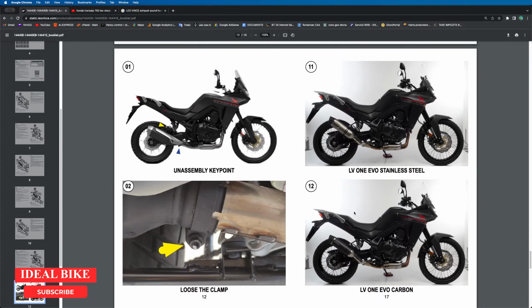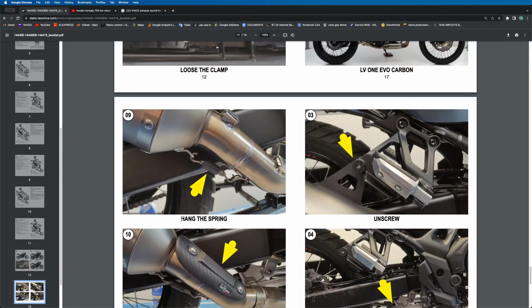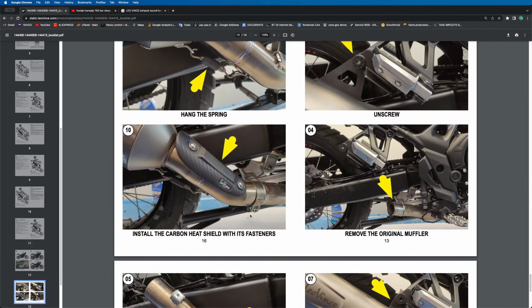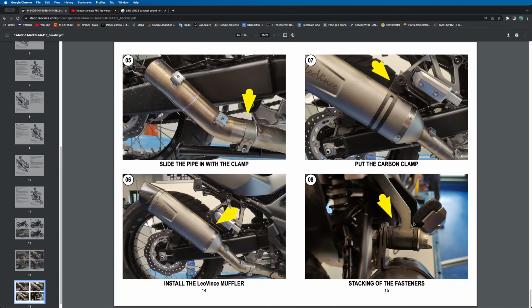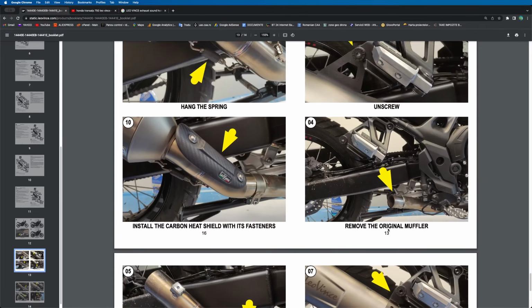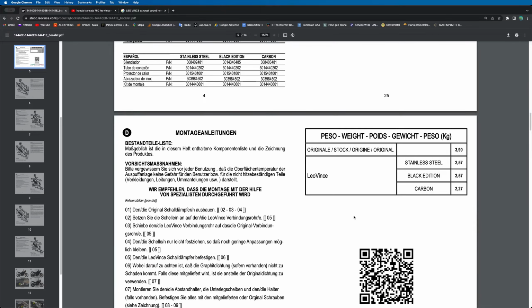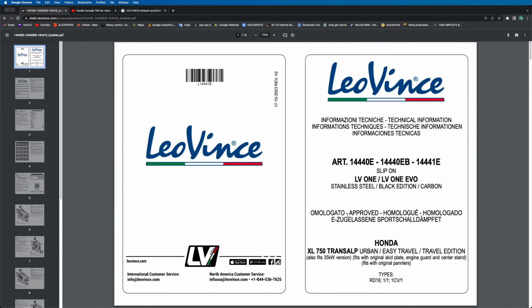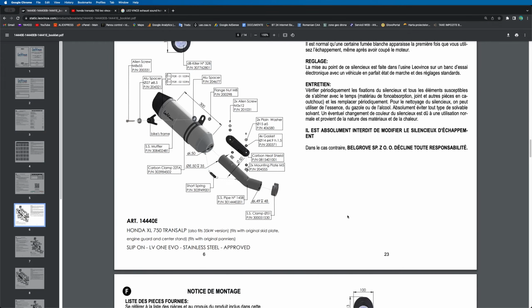There are even pictures showing clearly how to loosen the clamp, for example. Unscrew, hang the spring, everything very detailed, explained with arrows and so on. How to put the clamp back, how to slide the pipe within. So everything is explained here, and these are all the information we can find about the LEOVINCE. Unfortunately, as we said, we don't have a sound. So if you have the sound sample, please send it or write it in the comment section.